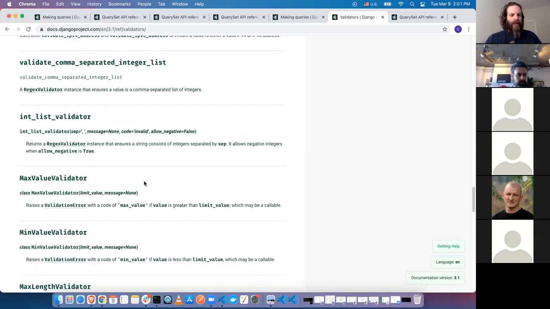So there's all kinds of validators, min value. So min value, for example. So you can control how many characters something can be, but that may not be quite enough. So you can say, you can't enter a number that's greater than 1,000,000 or whatever, depending on whatever your application is doing.